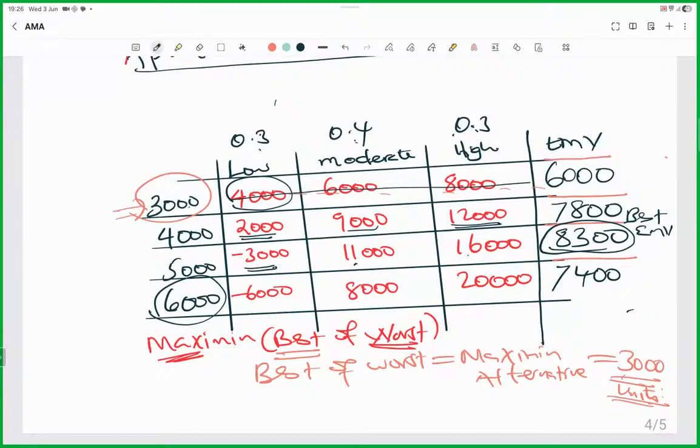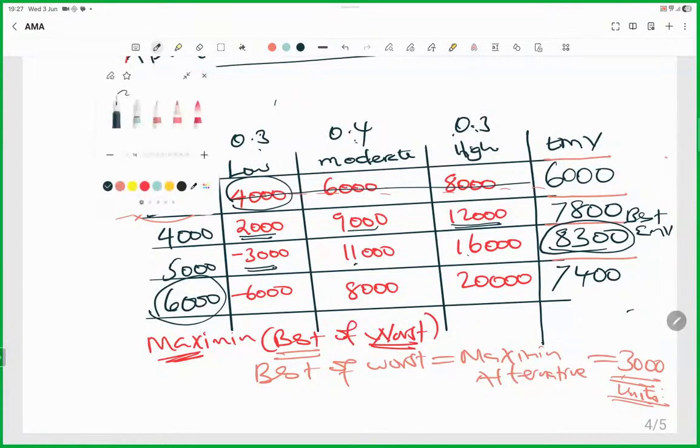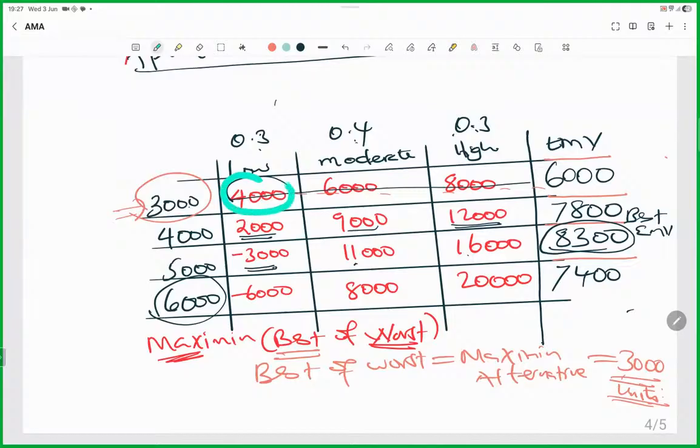Don't underrate this area. I would want you to go and study it again because the examiner can twist it a little bit and then you end up getting a 0 in a very easy question. So for EV of PI, that one can never defeat me because I'll go to each column selecting the best. So under the first column, which one is the very best, my good students? 4,000, right? So you circle it.